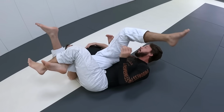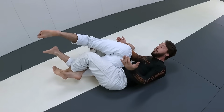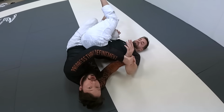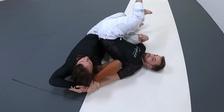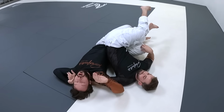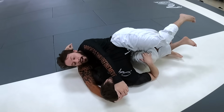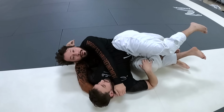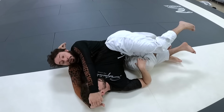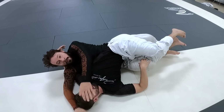All right, slightly different. Now, if I get past this leg, now I'm in twister territory. That's when I can start 2-on-1ing onto this arm, and I'm trying to feed his arm behind my head. I'm trying to get this arm literally behind my head, and I'm trying to bridge almost onto this arm with my head. Now I start to bring my hands behind his head, and I'm going to S-grip at the temple. Don't S-grip down low. Really get as much leverage as you can here by S-gripping at the temple. I'm going to stretch my legs as I pull him to me, all right?